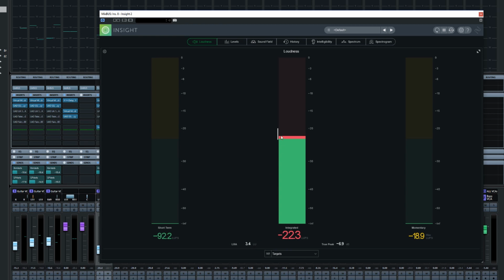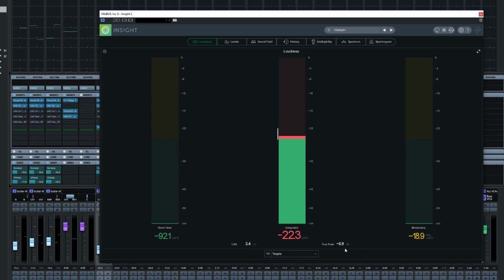It's also indicated on this graph here, supposedly, if I read the manual right, by this white line. So it's giving us this loudness range. What I'm imagining is that this range is sort of the average of where our song is sitting, in this little ballpark here. It's almost like a dynamic range, I guess. It's how much fluctuation you've got from your lows to your peaks, how crushed your song is. In this case here, we're at 3.4 LU.